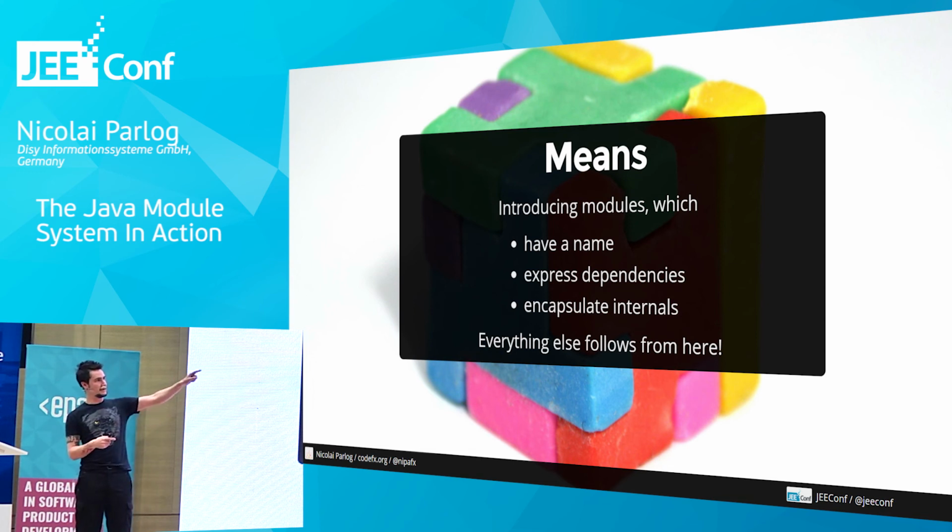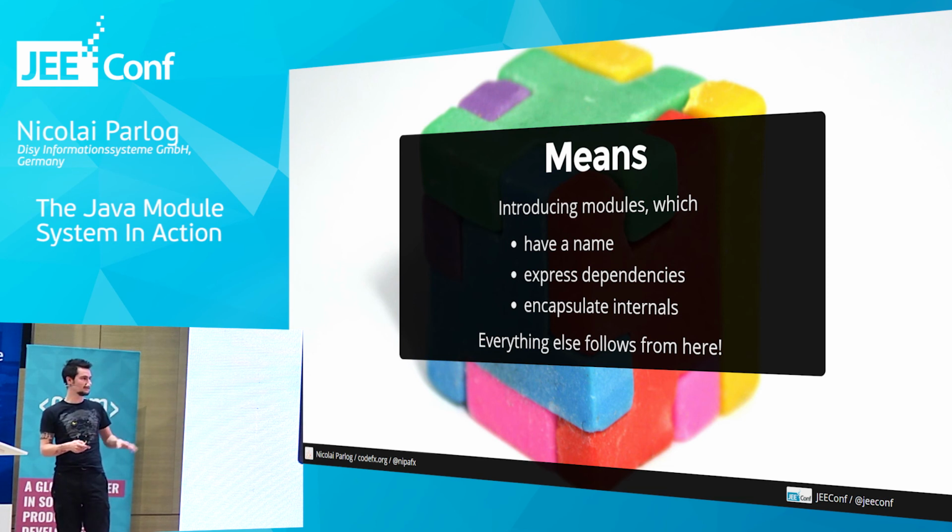And I already repeated these three bullet points, and I will repeat them again because this is the important part. Everything else that we'll be talking about today somehow follows from this. Maybe not directly, maybe it's not immediately obvious what the connection to this would be, but most of it is connected to this.